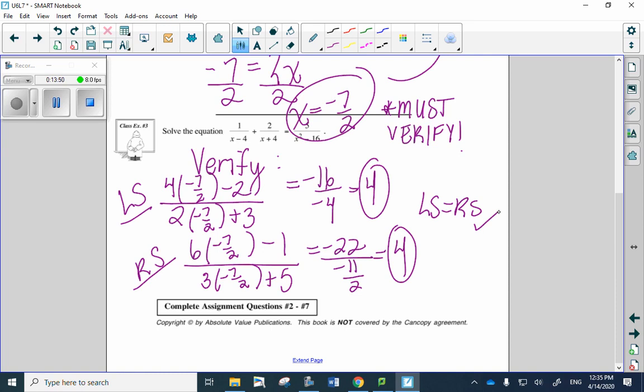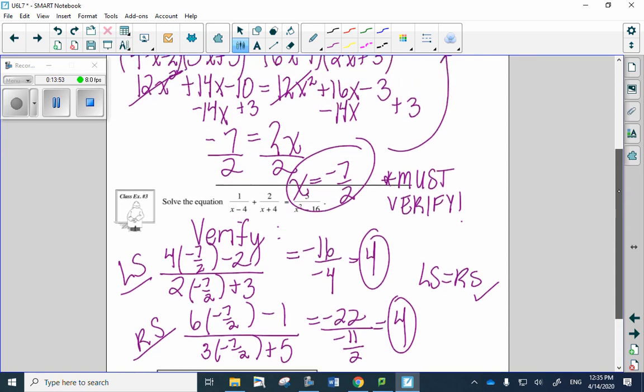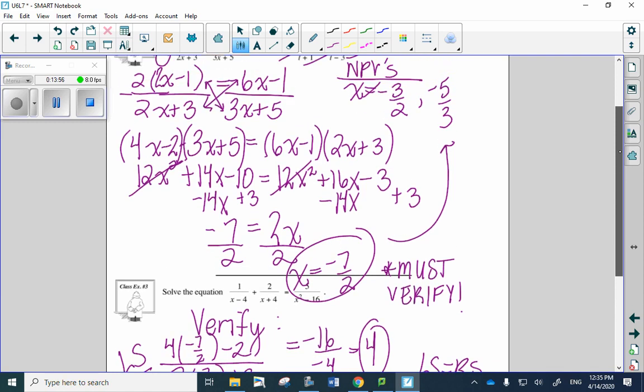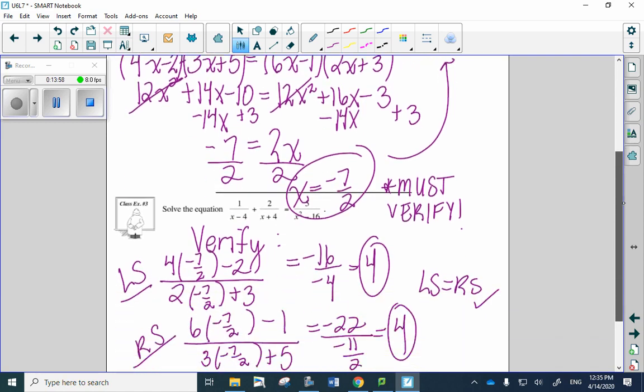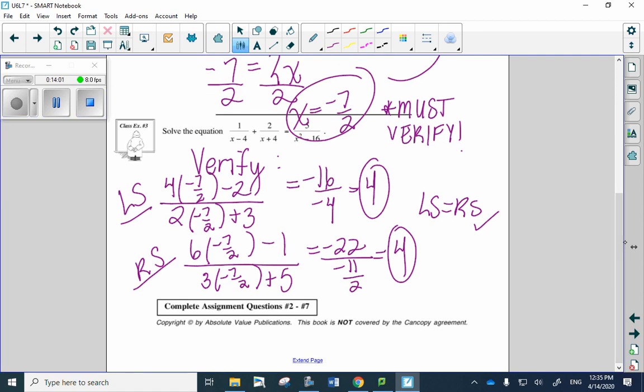Okay, so when we're solving a rational equation, you guys, whichever method you use, it doesn't matter, but you have to make sure that you always verify your solution at the end. And remember, you do get marks just for the verification. Okay, so that is the first method of solving, which is cross-multiplying, sorry. And so now we're going to solve by multiplying by the lowest common denominator. So I have used up this whole page, so I'm going to have to erase this bottom part, and we're going to look at example 3, because this is the second strategy that we have to use.